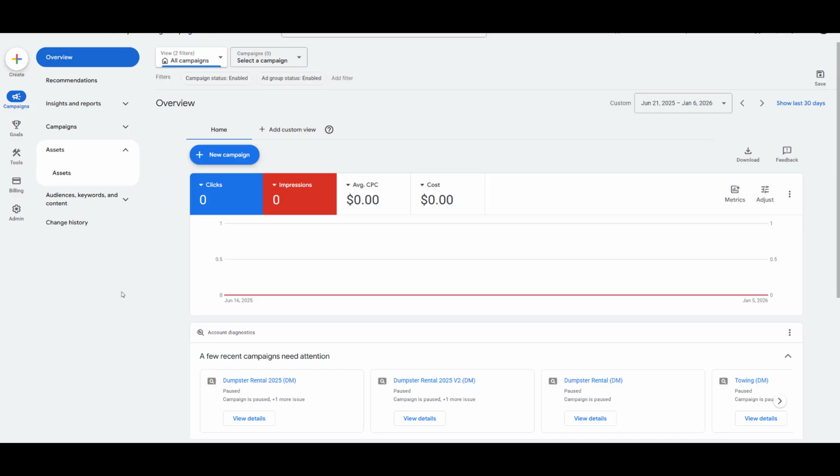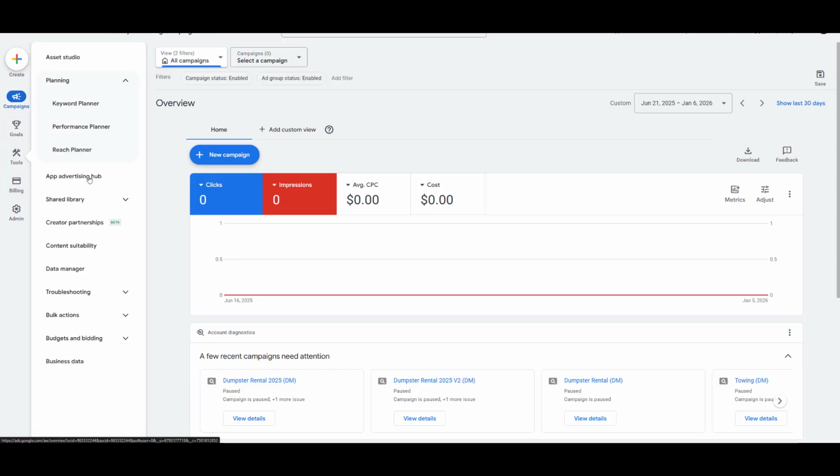So in order to start figuring out how much Google Ads is going to cost for your business, you're going to need a Google Ads account. So first thing you want to do is go to ads.google.com, go through their process, get a Google Ads account set up so you can actually start using their keyword research tool to figure out how much Google Ads might cost. Once you have an account set up, you're most likely going to have to switch it over to an expert view, because if you don't have some of these options on the side, you're going to need to make that UI switch to make sure you get everything.